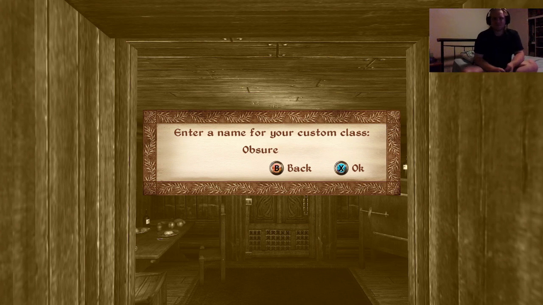Spell it. Obscure. I didn't even put C. Obscure. It's a long word anyway. No, I just want her to... You know, it doesn't matter, but I'm very OCD about this.